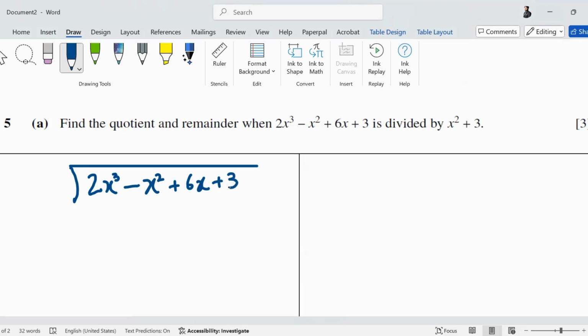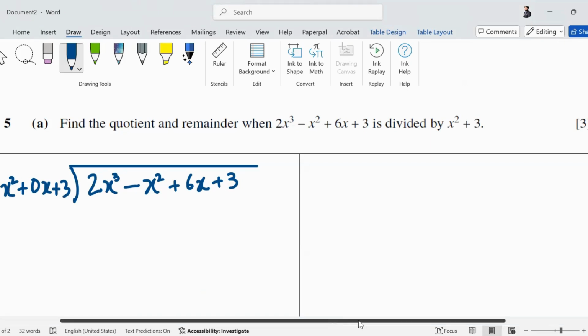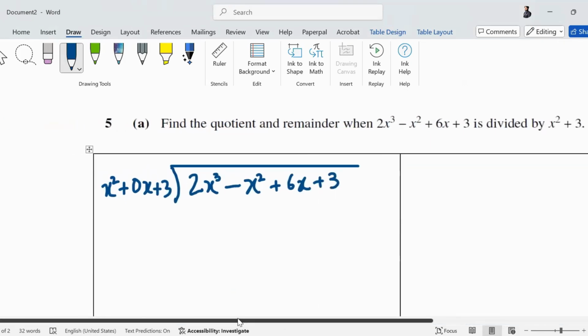Observe. What will I do? I'll write x squared plus 0x plus 3. Why have I written a 0x? You'll understand this. In order to fill up the term, because I did not have the x containing term. And what error would that have led to? You have already attempted it and figured it out. It is causing you an error and you're not getting all the x in descending order. Is that right? This will reduce your error.